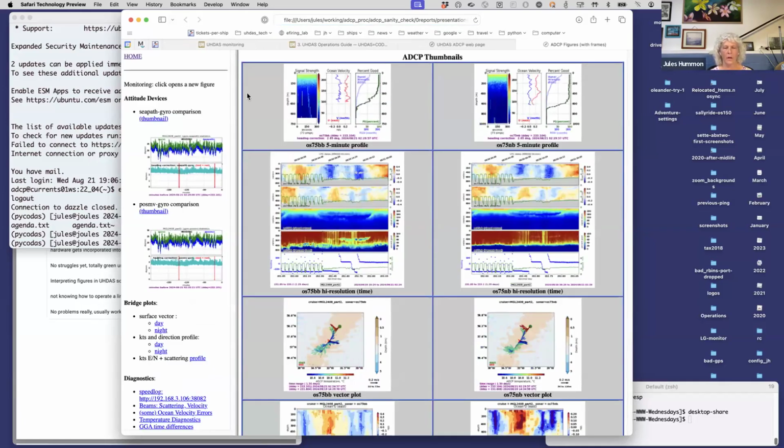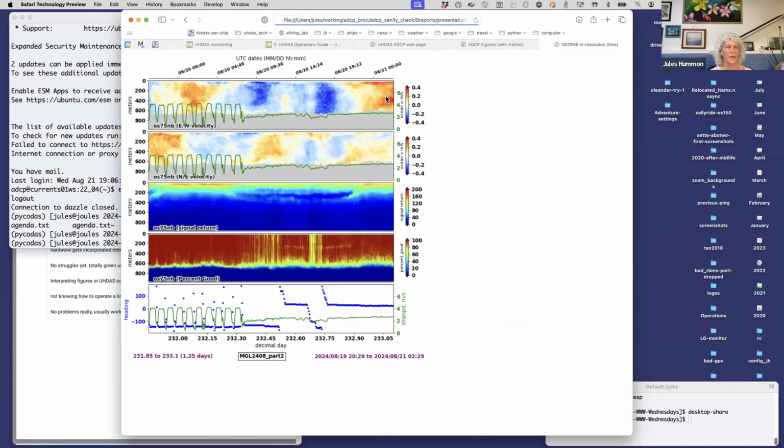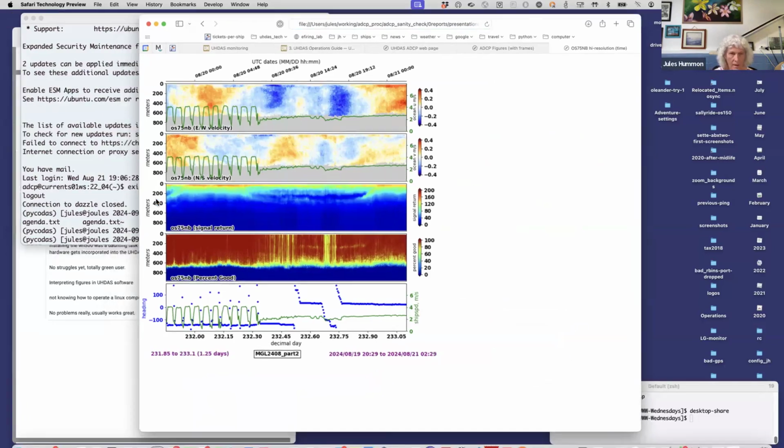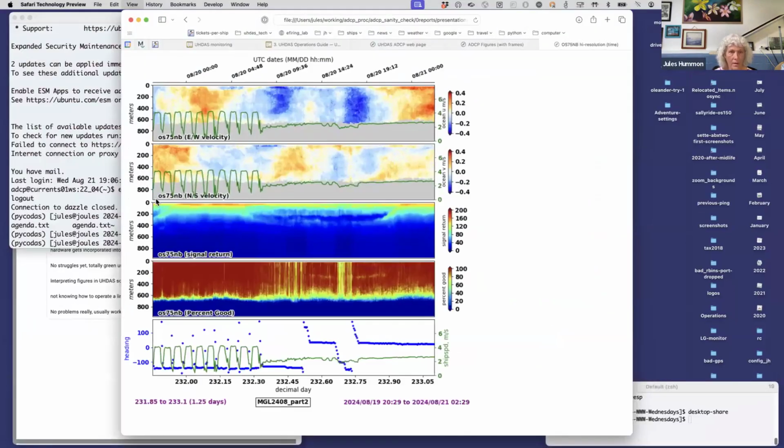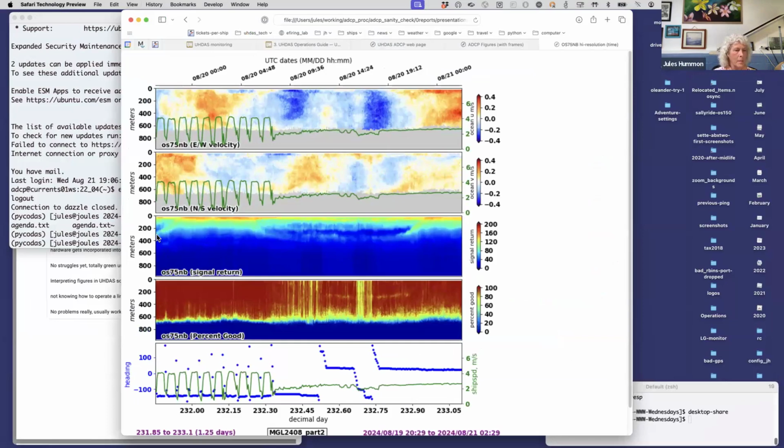So if we go back over here and look at this one, you can see the first panel is the east-west velocity, second panel is north-south, third panel is the averaged signal return. And so from this, we can see, whoops, that's not what I wanted. I wanted it to get bigger. Okay, this is the bugs. The bugs come up, the bugs are near the surface at night because they're safe, it's dark. And then the bugs go down because when the sun comes out, they can be seen by predators. And so there's a very light, persistent scattering layer here at about 400 meters. These bugs are going down to somewhere around that level, and then they're coming back up again.